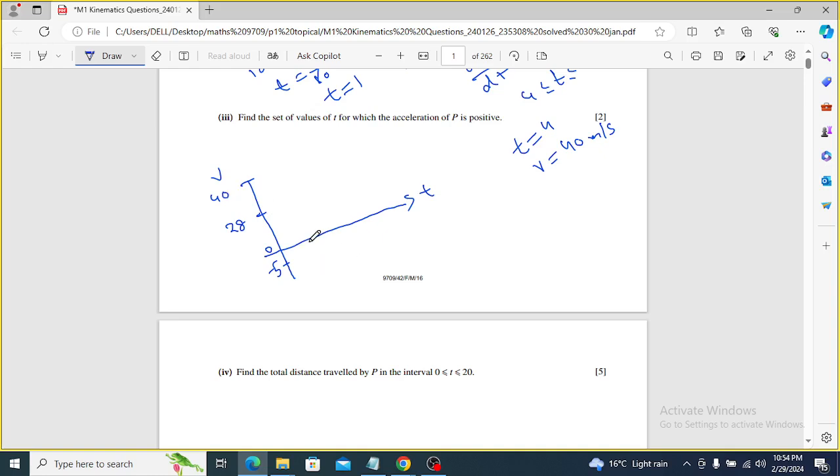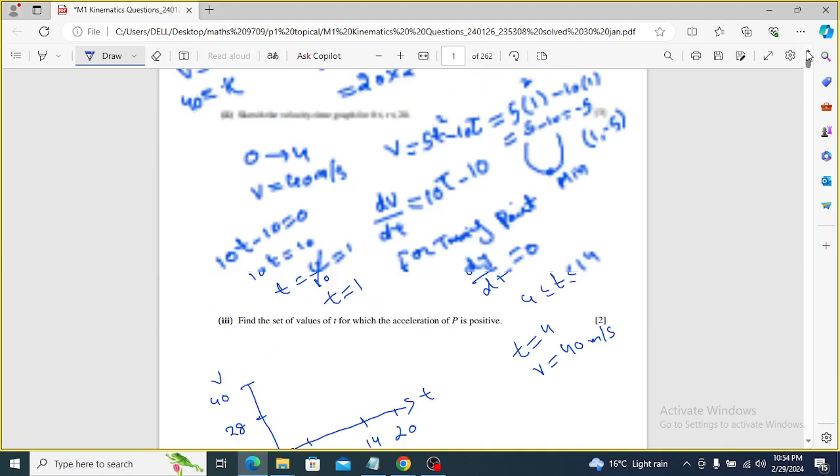तो यहाँ पे मैंने सपोज 4 ले लिया. 4 के बाद मेरे पास अगला टाइम 14 था. 14 के बाद then I take 20 on time axis. So at start I have my 0, then at 1 I have -5, at 1 I have -5. I make a quad. Look, for this is the coordinate 1, -5, जिसके लिए मैंने डेरिवेटिव लिया था.